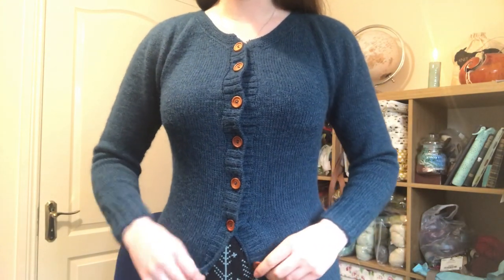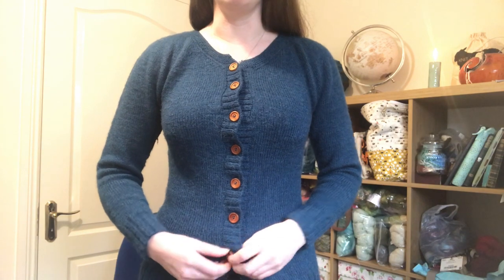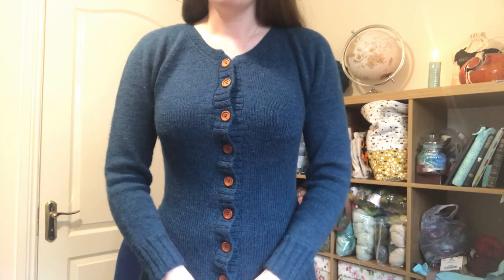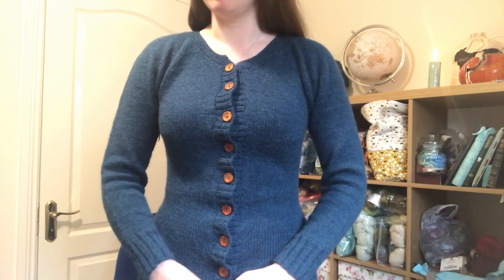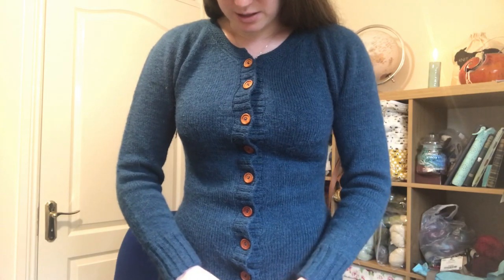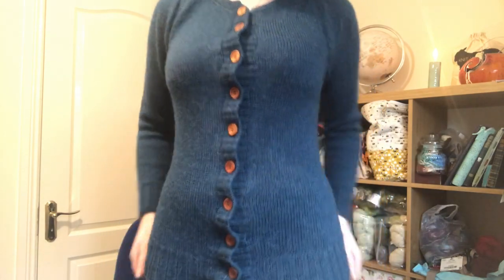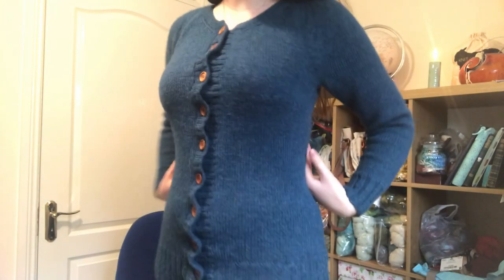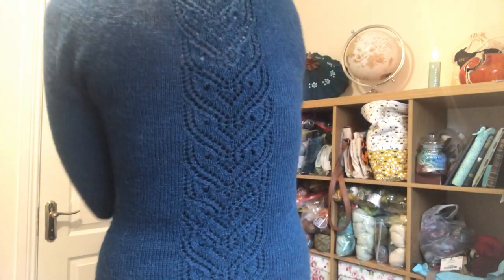I know that if I actually go to Iceland, I will wear this all the time. And if I wear something underneath it, like a long sleeve t-shirt, I would wear this all the time. I need to wear it all the time. That's what I need to do, really. But I've got buttons, and it's buttoned all the way down. Whee! It's a little tight across the bottom. I did increase, but obviously not enough. But it's absolutely lovely. Look at the fluffy. It's fine. I've probably put on a bit of weight since I did that. But the lace on the back is so pretty.